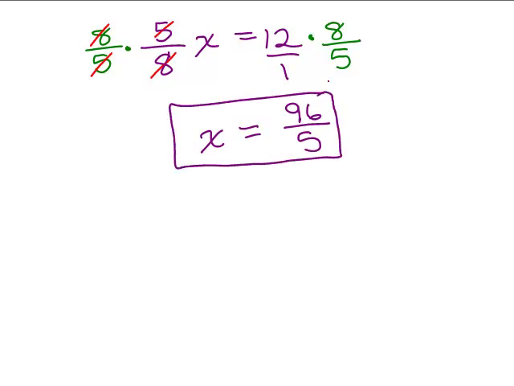Now it's perfectly fine to leave an answer like that. You could write that as a mixed number, but it is reduced. So if you're not told that you have to write it as a mixed number, it's fine to leave it like this. You could also write it as a decimal by dividing 96 divided by 5. Generally, when solving equations, and they're not word problems, I usually just leave them as reduced fractions. Don't worry about changing to mixed numbers.